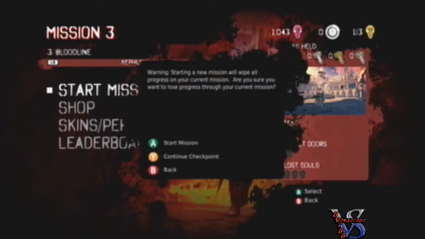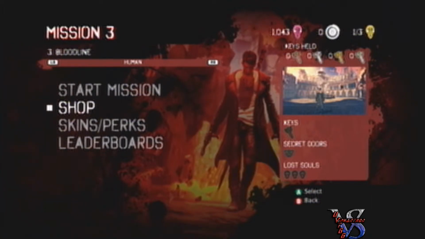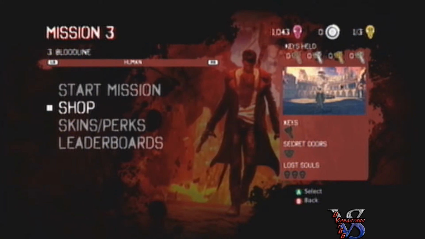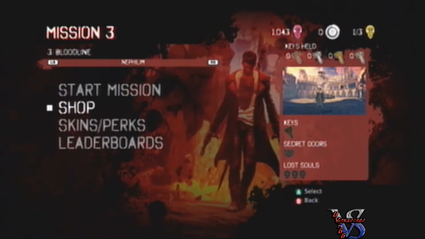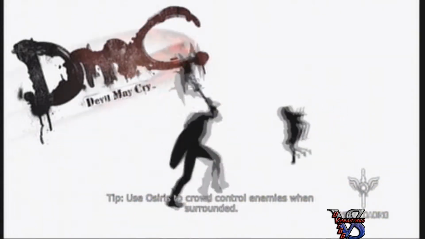Am I going to change the skin and perks? Yeah, by the way, starting a new mission will wipe all progress on your current mission, and I was like, wait a minute, that's not right. I had to check my difficulty. Did I change that? No. I wasn't playing on Human. Switch that. Nephilim. There you go. I don't think I've ever paid attention to that warning message.